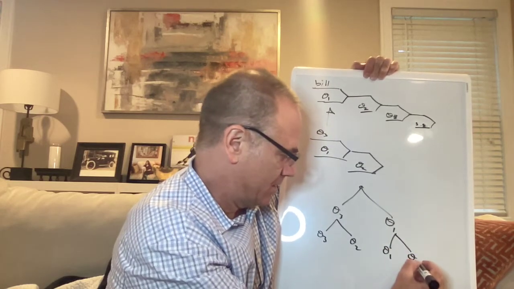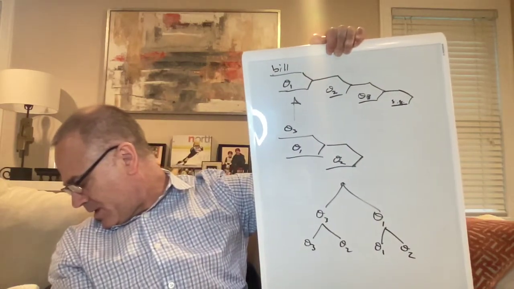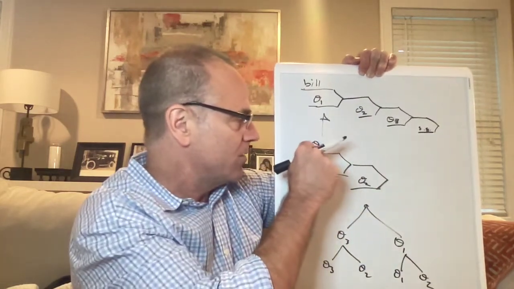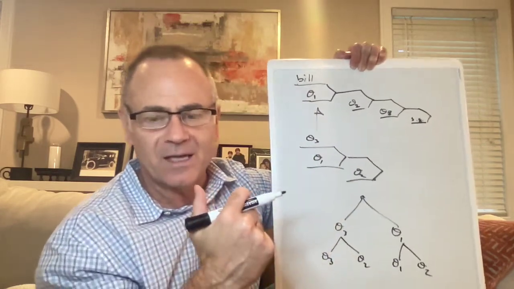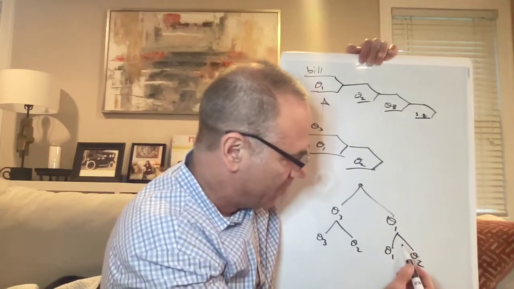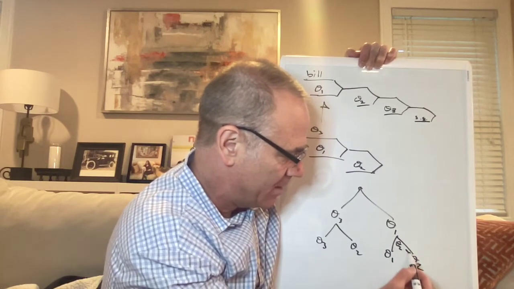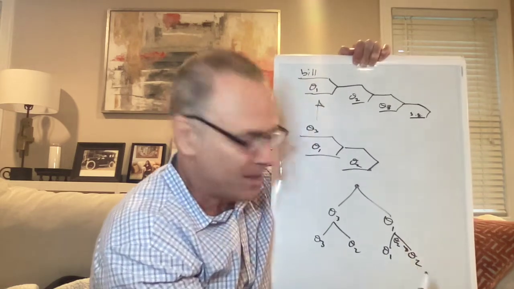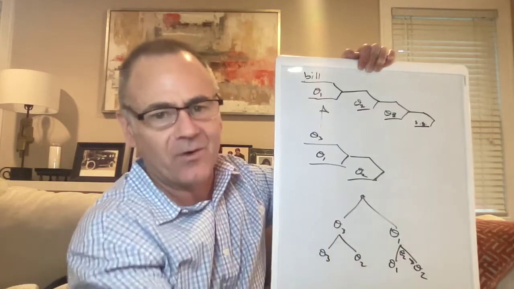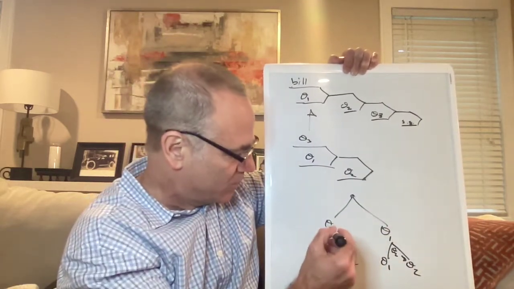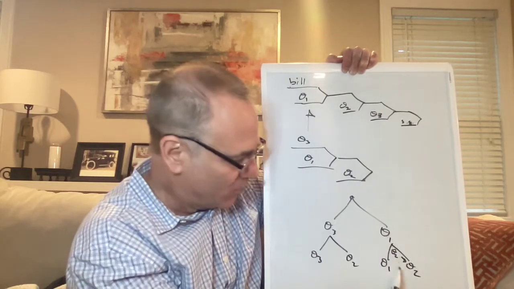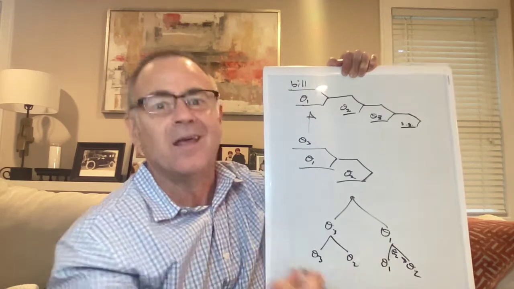Theta 1 versus Theta 2. He said it's not clear you can treat these votes as revealing the preferences Theta 3 versus Theta 1, because it could be, for instance, what if all the senators realize that if you go down to this part of the vote tree, theta 2 is going to defeat theta 1. And if everyone is sophisticated, everyone's going to solve the tree backwards, and they're going to realize, well, even though it looks like the first vote is theta 3 versus theta 1, everyone knows that theta 1 would lose to theta 2, so really a vote for theta 1 is a vote for theta 2.